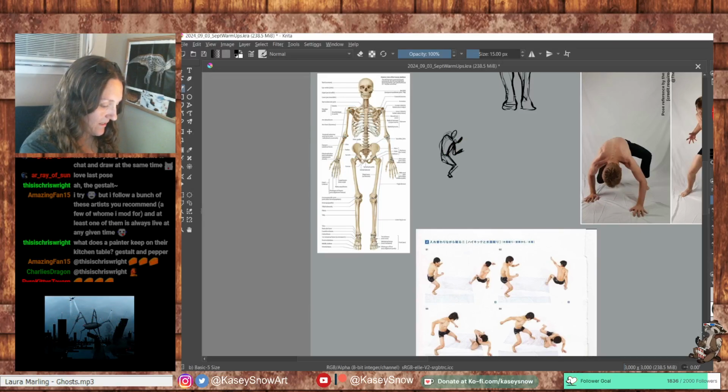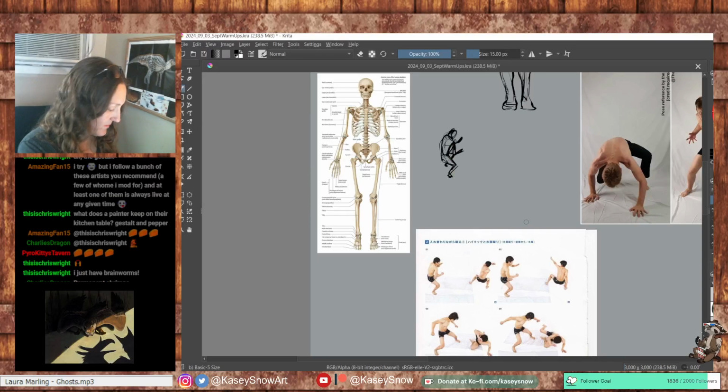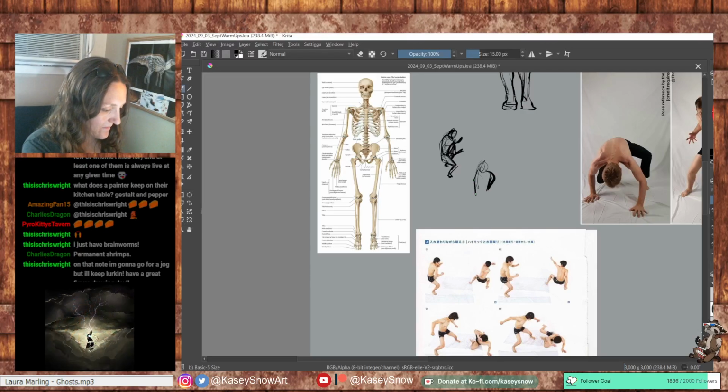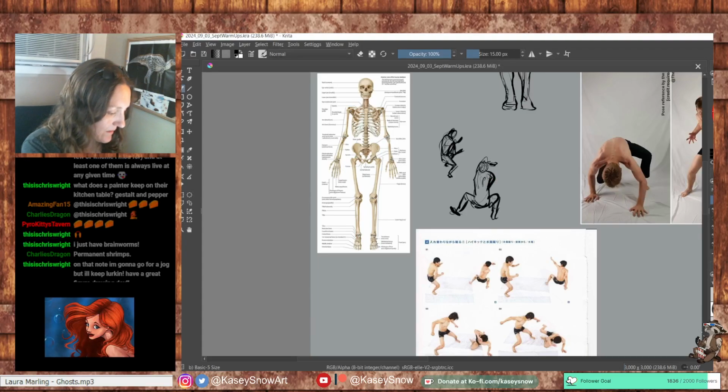I don't know if I can actually study as well from this as I'd like, because I can't quite see all the detail. But that's pretty much what it should be. Oh, I don't have any more time. I have nothing else to do. Guess I'll shade. There we go. Let's do another one. Make it a little bigger, maybe. Yeah, these might be too small for me to work from, actually, because I can't quite see what he's doing. Shoot. Really can't make out the poses.